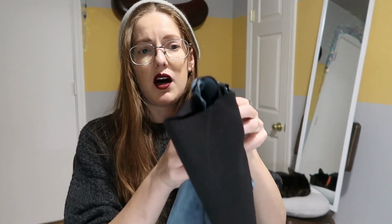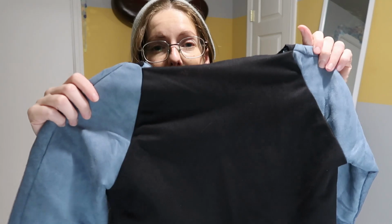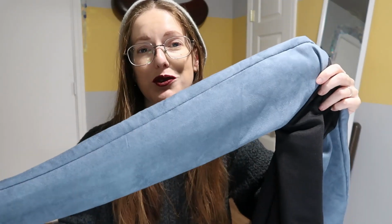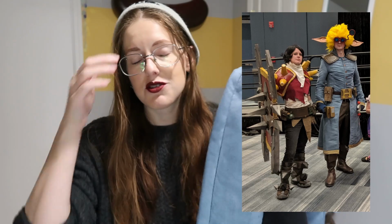I really like that. So the undersuit, I made the top. This blue suede I really love, and I've used it for multiple costumes now. And I didn't want to make the whole shirt out of it because it's precious to me. It was kind of expensive, and I really like it, and I knew that only the sleeves were going to be visible. So I made the body part of the shirt out of this black generic fabric, and then just made the sleeves out of the blue suede. We made our Heimerdinger coat out of this. That's where we got it, and it's so pretty, and it's almost gone. I'm using it for a project I'm working on right now, and I'm gonna be so sad when it's gone.